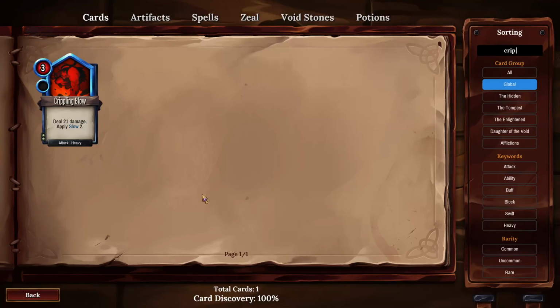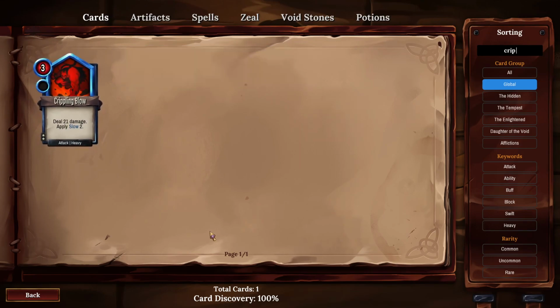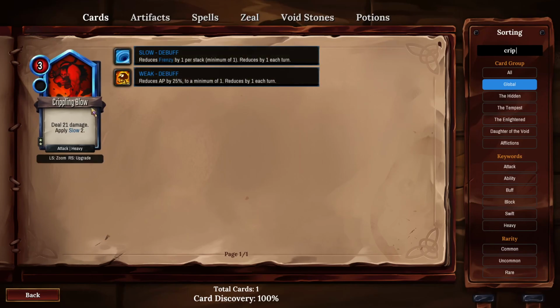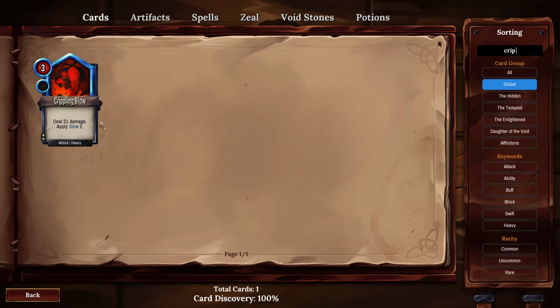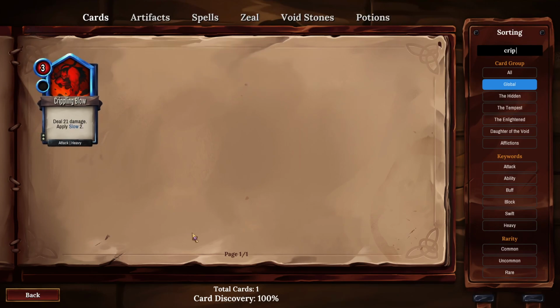That being said, though, it's actually not all that impressive for Enlightened still. This one is basically like Charged Block, in that I am only going to give it a B tier for Enlightened and a C tier for the rest, right? The potential synergies and interactions are virtually non-existent for Hidden, Tempest, and Daughter with this one. You just don't really care about slow. The fact that it's 3-cost and heavy, I guess technically that's good for Tempest, right? Heavy cards give you Zeal, but Tempest is going to have better things to do than this. Again, she just wants to hit things hard and kill them immediately. She doesn't really care about applying slow. 21 damage for 3 does not look all that great compared to some other Tempest stuff.